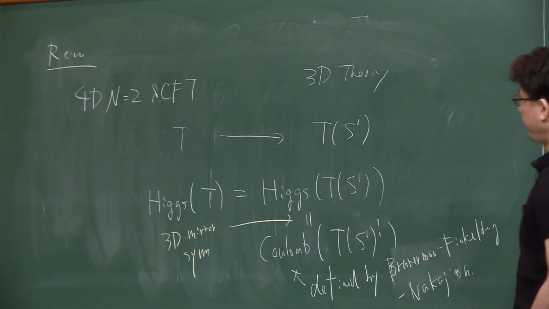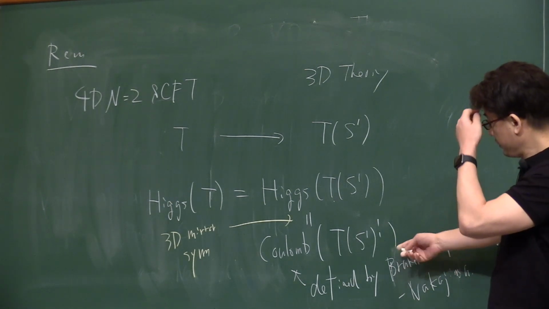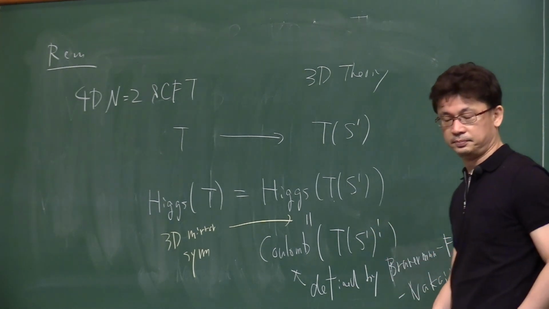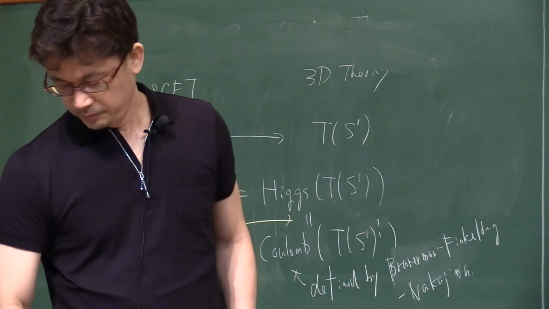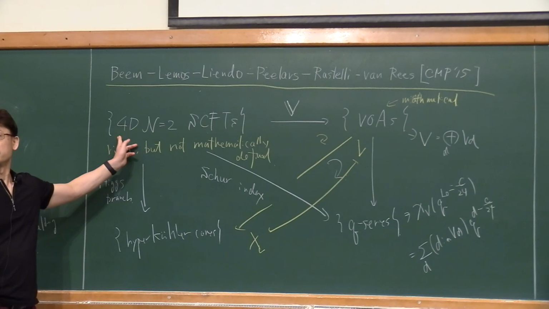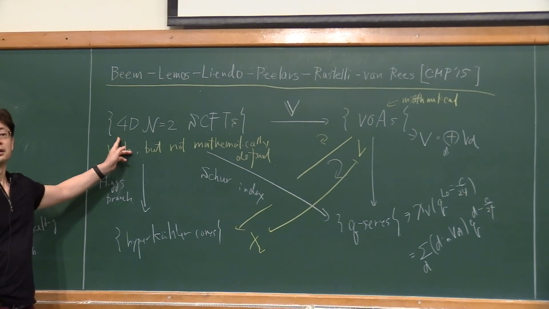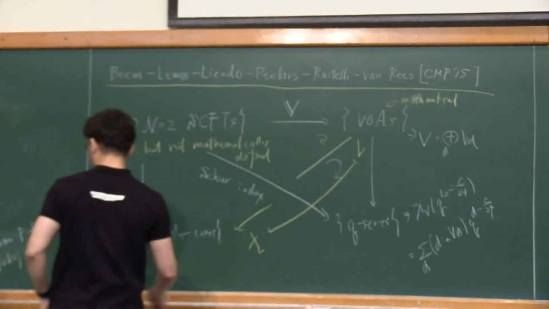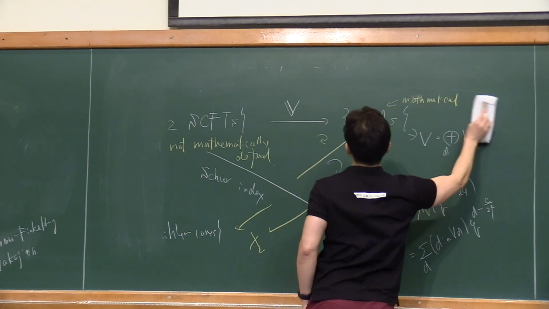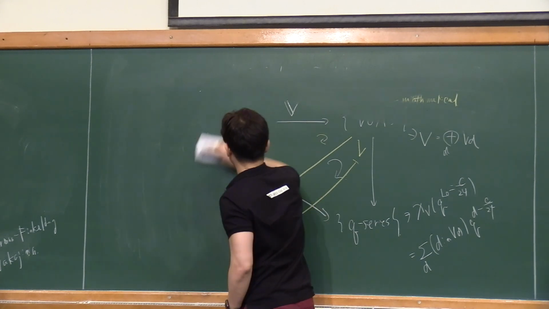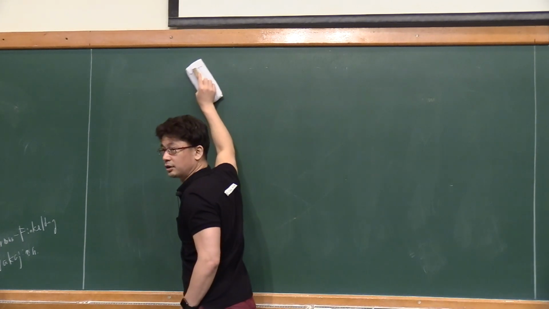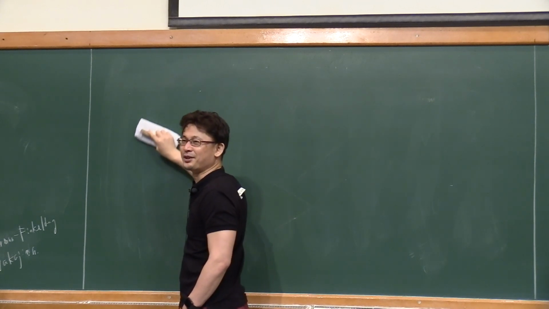And you can think of the corresponding VOA as an affinization of the Coulomb branches. And you'll see later in my lecture such an example. So we get many interesting vertex operator algebras out of this four-dimensional theory, and we'd like to understand their properties. Okay, so any questions so far? I didn't state any mathematical statement yet.